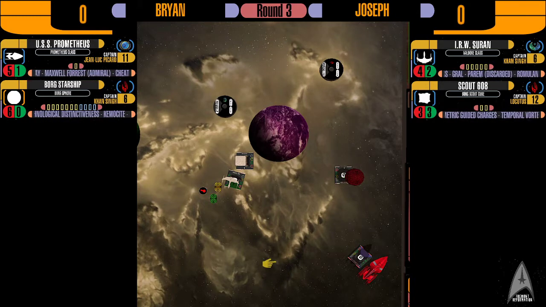In the end phase, I will activate. Put an ox token on his entire. I call that a win for Joseph, even if he just removes 1 ship from the board.